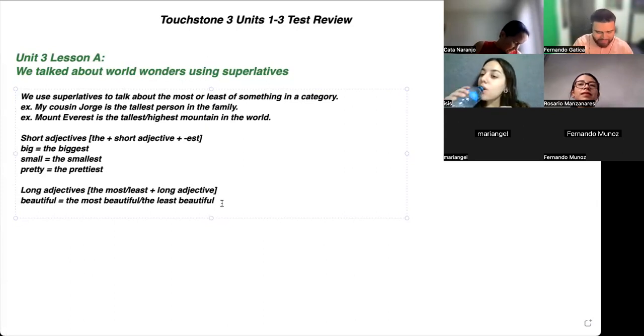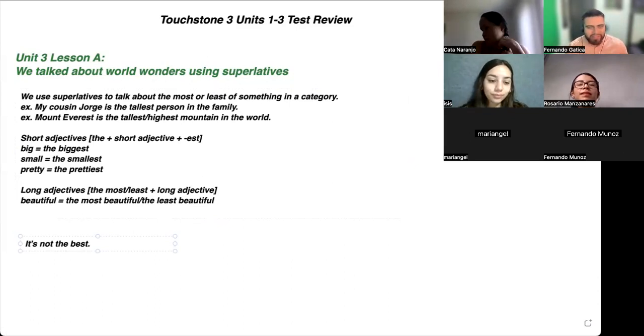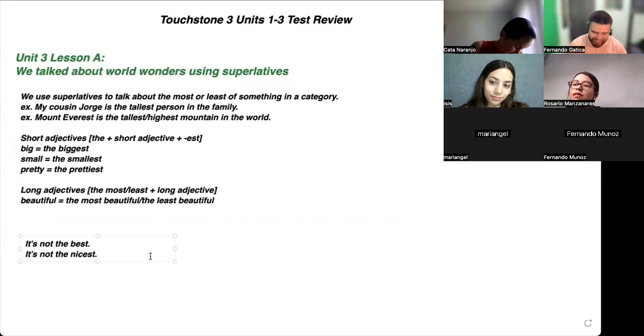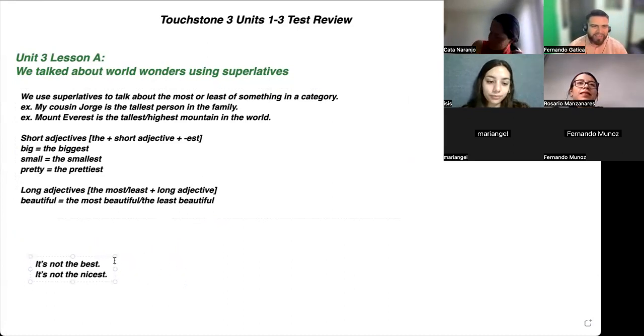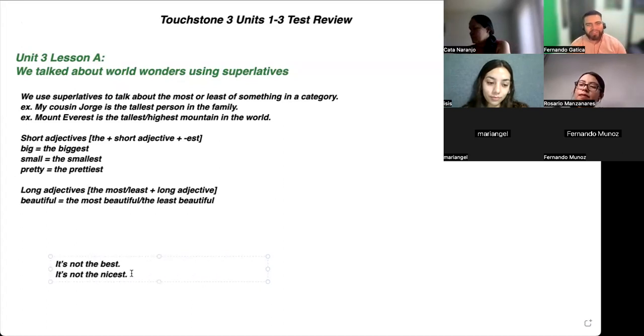Or my favorite euphemism. It's not the best. What's el mejor? I love that one. It's not the best. Teacher, yo decía, cuando un señor me caía mal en el trabajo, yo decía que it's not my favorite person. Oh, that's very good. He's not my favorite person. That's a beautiful thing. Very good, very good. That is a good one. Good euphemisms.